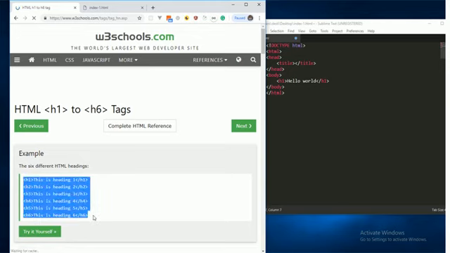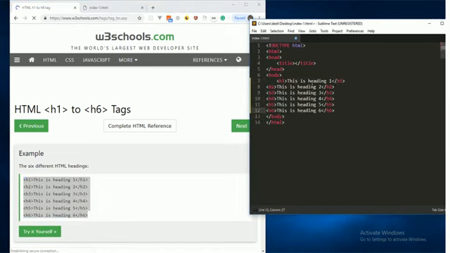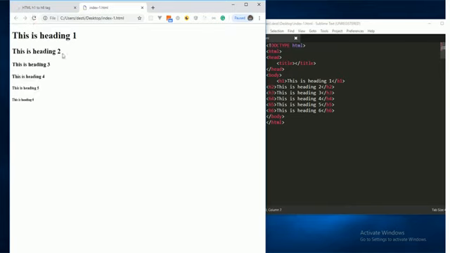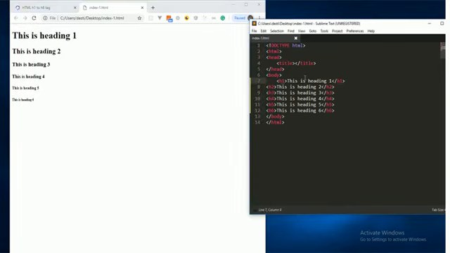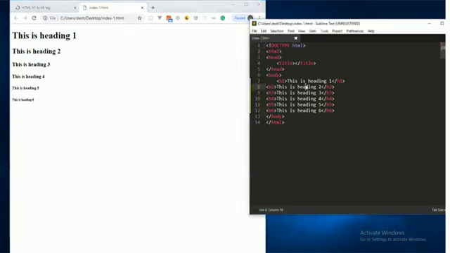In HTML we have six different heading tags on different levels. So let's save our work and see what it looks like. Let's refresh our page. Guys, can you see what we have? You notice that the H1 is bigger while the H2 is close to the H1, just like that until you get to H6. This heading tag is what we use to declare headings in our document.